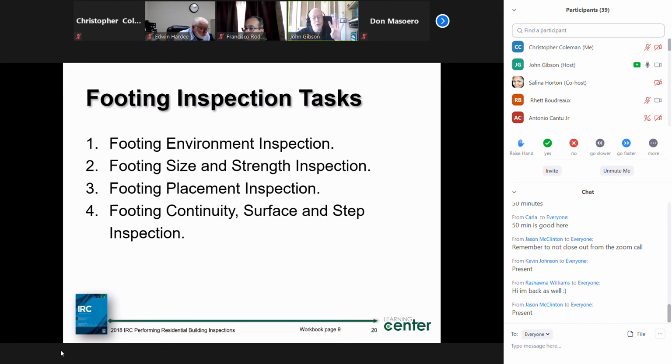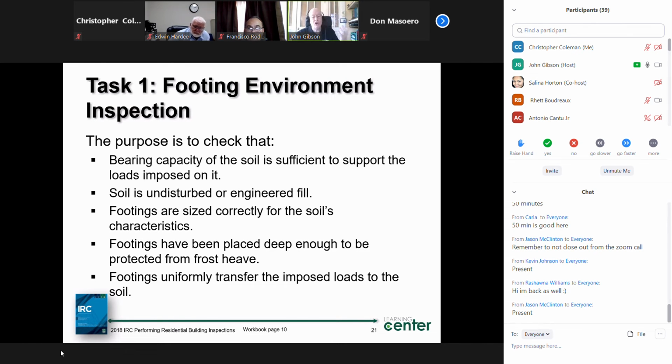So we've got these 4 broad areas that are going to deal just with footings. So when we look at them, now we'll start with the first one, which was the environment. So it says environment inspection, it's to check your bearing capacity of the soil that is going to be sufficient to hold the building up. Now, once again, you do this at plan review when you check what's expected for the soil type, the profile, where it's going to be located, versus what my size of my footing is to determine how much of the building it's going to hold up. Now, there are 3 different tables. We'll go through those in a minute. 3 different tables to deal with the footing size.